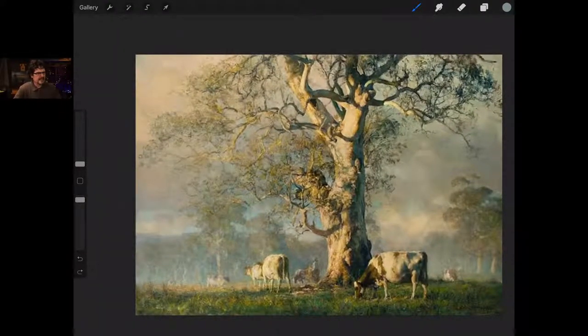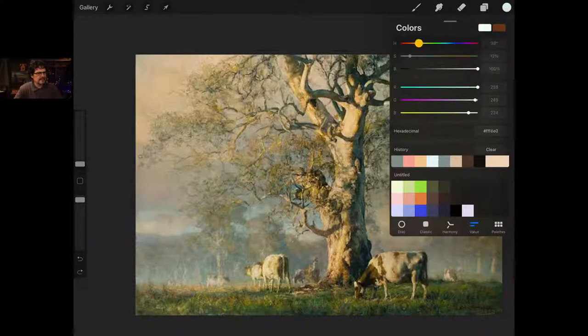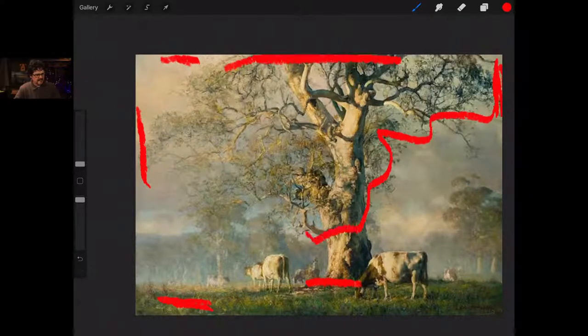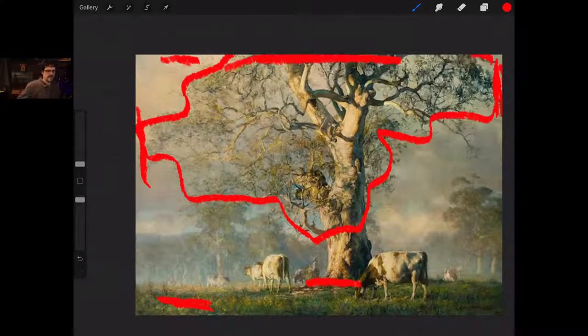All right. Well, this is the second painting we've seen by John that just had these massive trees. I mean, massive trees, as related to the size of the canvas. Right? Look, this tree goes from here to here. You see that? Look at that. That's a single tree. That's a lot of tree there. Especially when you compare it to this.